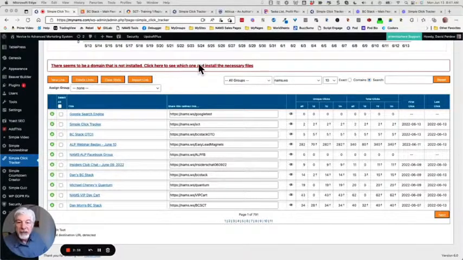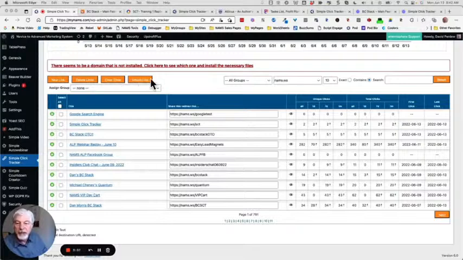That from my agency version, it's a single site or a free user, you will not see any of this. And if you have all your domains installed, you won't see this either. Now across the top here, we have new link, delete links, clear stats. Don't use the clear stats unless you absolutely want to clear all stats. All of the stats that are here will go away if you click clear stats. So don't do that. You'll have an option to confirm that you want to do that, but don't do it.